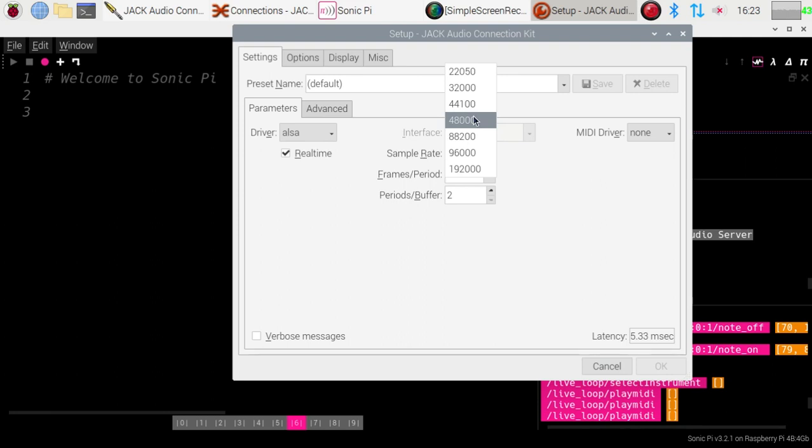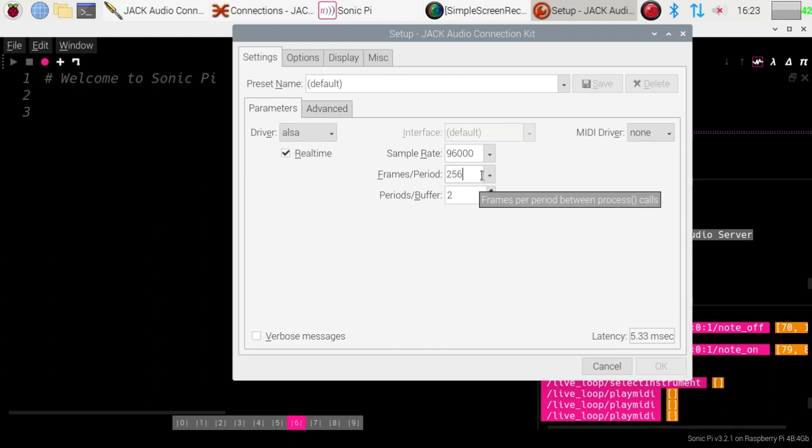I'm using a slightly better one at the moment, which will actually run a bit faster, and I've got the sample rate run at 96,000 in this case. And you can see that the other two things here are the number of frames per period, which I've set to 256, but that will normally be 1024 on the default setting when you start this up, and the number of periods per buffer, which will be 2. That's probably a pretty good one to aim for.